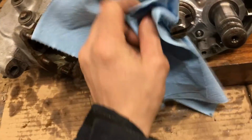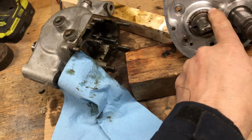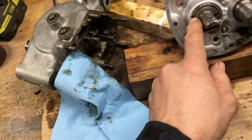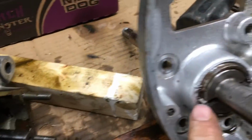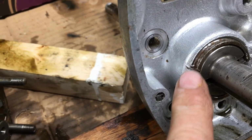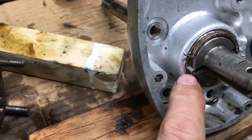So, I've been reading about this a little bit now, a little bit more, how to take it apart. There's a nut in here, this ring nut. It's supposed to be a special tool with a notch on either side to turn that. And I can see the last guy that tried to take this apart beat the hell out of it, pretty much ruined it.